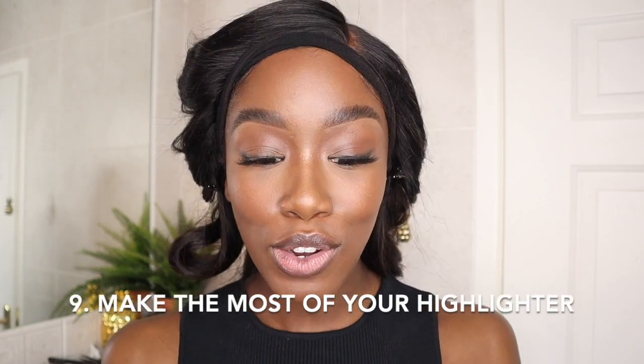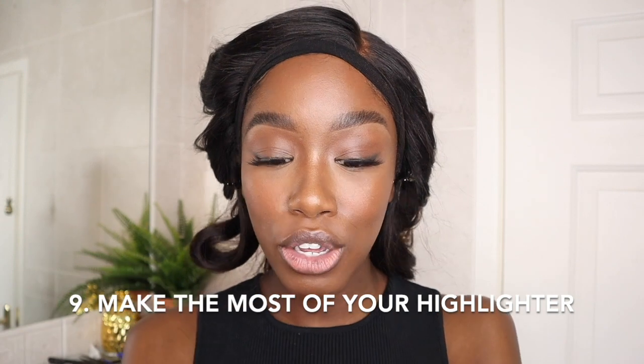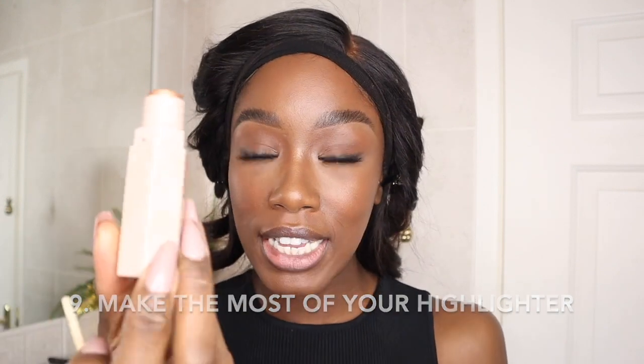And now I'm just going to show you my final tip hack, and that is to use your highlighter on more than just your cheeks. I use the Fenty Beauty Matchstick in the shade Rum. Again, I love cream liquid products. I just think they melt into your skin more. I think they look more natural, and I really feel like they give you that glowy kind of look.